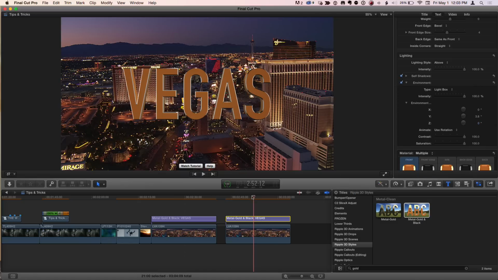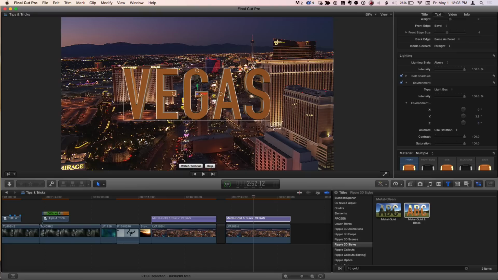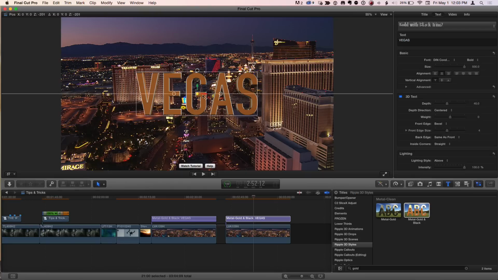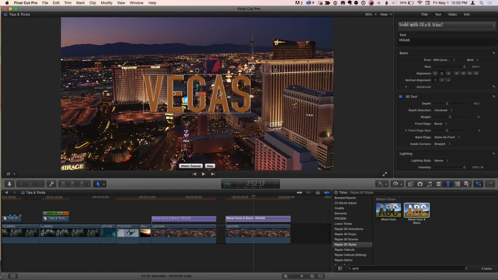Okay, so now how do I have it match the scene? I'm not really tracking. What I'm trying to do is really kind of guesstimate the motion, because this is floating in space. It's not sitting on an object. Right, there's no object. So I'm going to take it first and move it back in space. I'm going to start with it kind of far away. I'm kind of lining it up roughly with the building over here. The Venetian, okay. And also, I could tilt it.